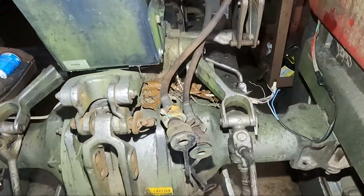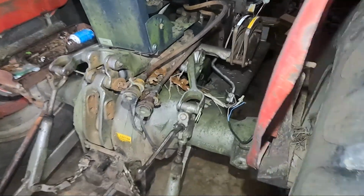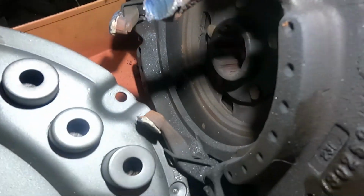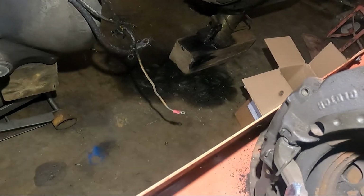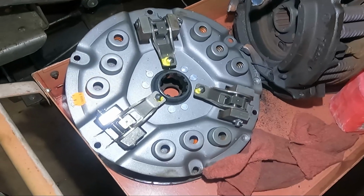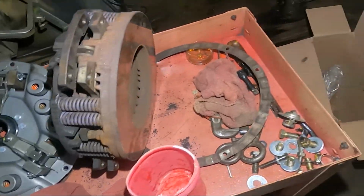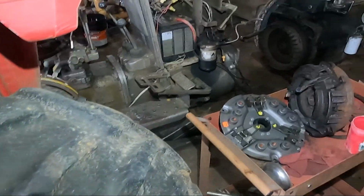We're also going to take the 3-point hitch top off. We have something to correct in there. But you can see how the forks were wearing completely down. So then they sent us the wrong replacement. So hopefully we'll get that part in today and we'll get this straightened out.